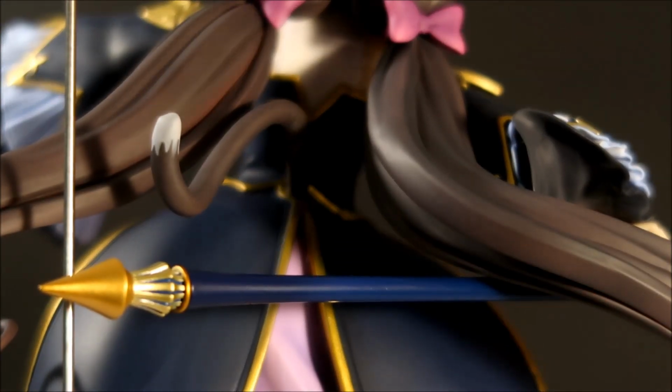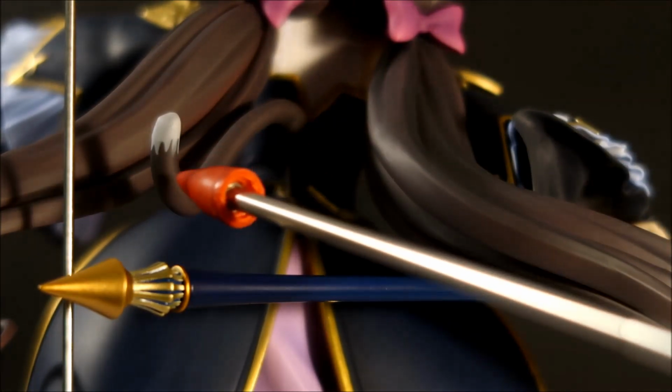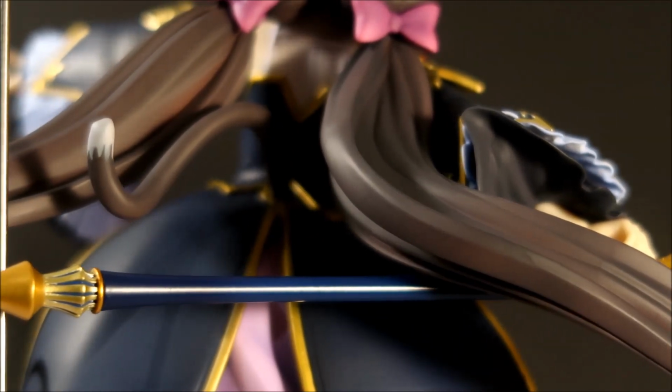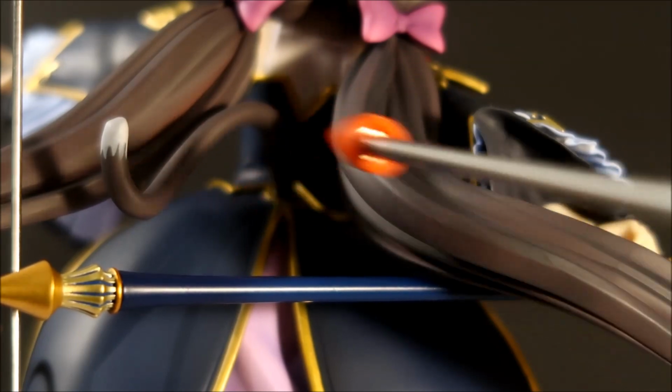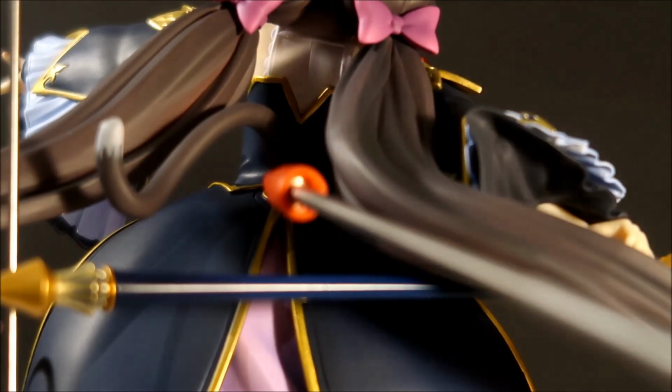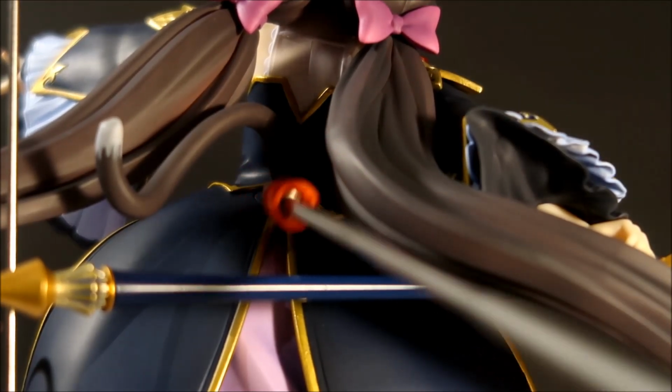Alright, there's a tail. It's got these little bumps on it, like the Deco Musume cat girls also. And like her ears, the tip is just a white color, kind of like a snow-capped mountain type tail. And yeah, so there it is. It just kind of pops out of her dress. There's a little hole for it in the back there. The hole that her tail's coming out of, it's shaped like a cat head. Okay?